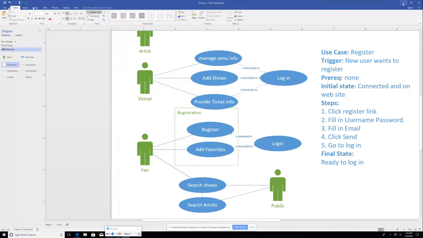So we're working as a group? Let's see. Well, let's narrow it down a little bit more.